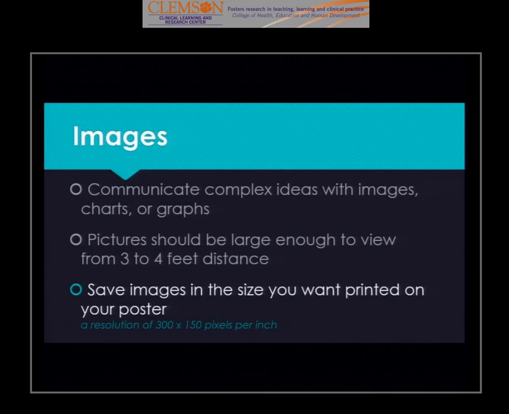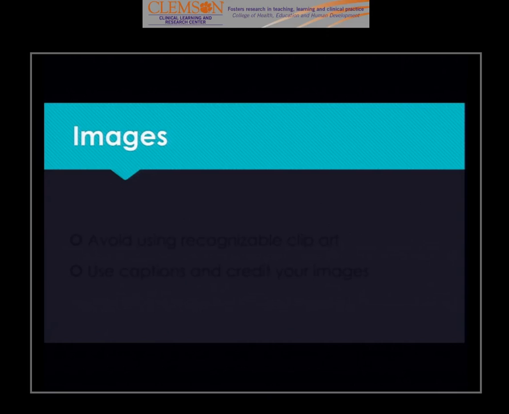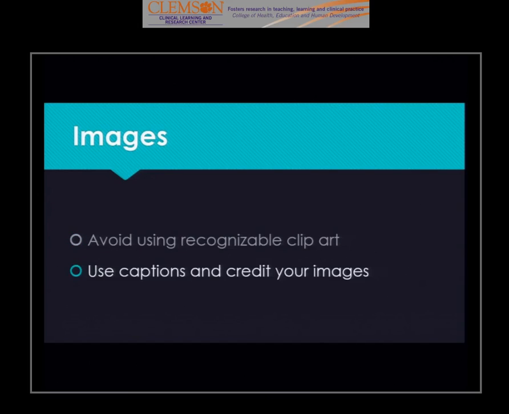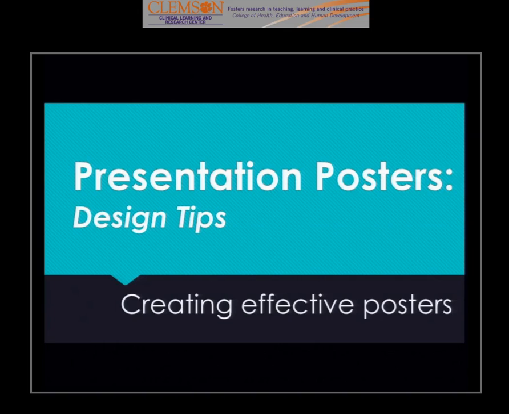If it's 8.5 by 11, make sure that you save it so that it will print that size. Looking too at the pixels per inch, 300 by 150 is going to be good so that when your image prints, it's not grainy on the poster. Avoid using recognizable clip art for your images, and then do use captions and give credit to where you found your images. Those are some quick presentation poster design tips.